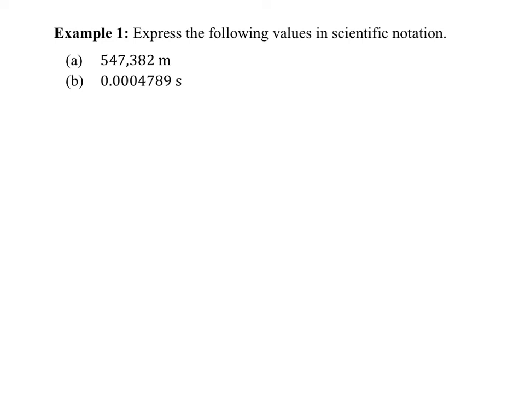So scientific notation, part A, what would it be? In scientific notation, what would part A look like? What would part A look like, George? 5.4 times 10 to the 5. Now, if I'm going to write in scientific notation, it would be 5.47. So if I'm going to use tenth, what should it be? 10 to the 4. Oh, sorry, 5.5. Yeah. So if I'm going to use scientific notation and I'm getting rid of a little bit of accuracy, I need to round to the nearest tenth and then round up.